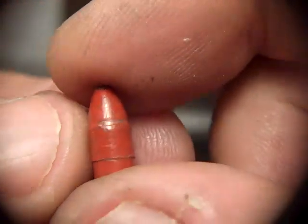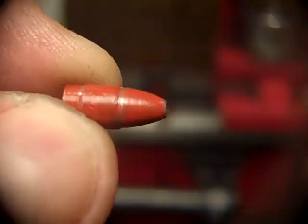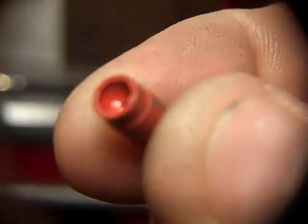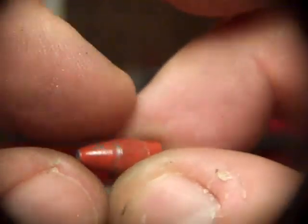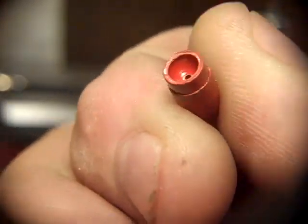The bullets you buy in a store have a step in them. And see that step where the bearing surface is a cylinder, and then the ogive is a step. They make them that way because their dies are three-piece. They have a cylinder, a base die, and a point-forming die. And where that point-forming die goes in, it's impossible to have an infinitely thin area, so it makes a step. And obviously I'm copying these, so the first couple years that I made them, I made the step.